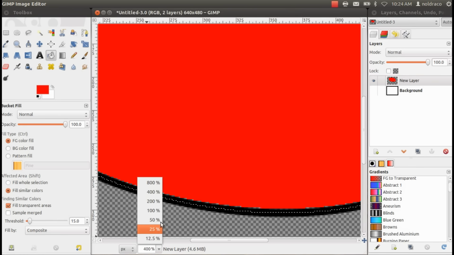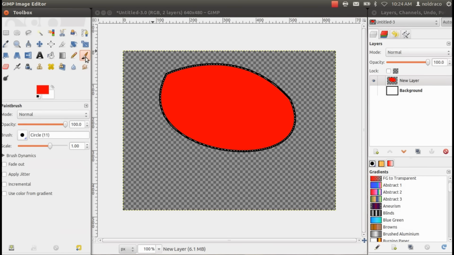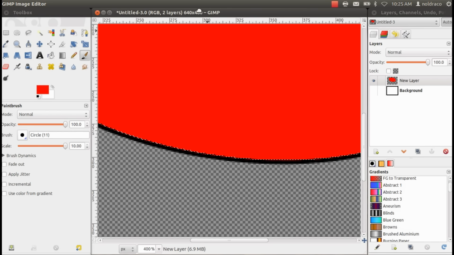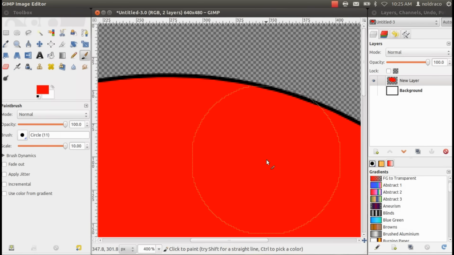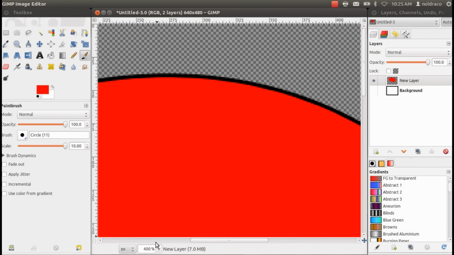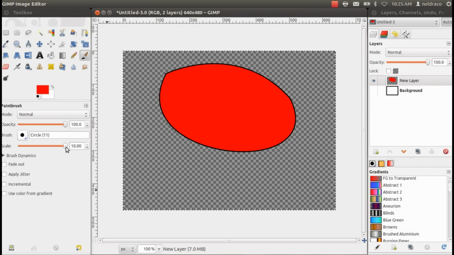So I like to back up, use a paintbrush, increase the scale down here in the settings below the color palette. Now I have this huge paintbrush, and I just go paint the whole thing right around the edges. Now as you can see, if I zoom in and I select all so those marching ants aren't in our way, you can see that it's red and black. There's no alpha channel, or there's no transparent background in between them. Alright, let me zoom back out. Scale my paintbrush down again.